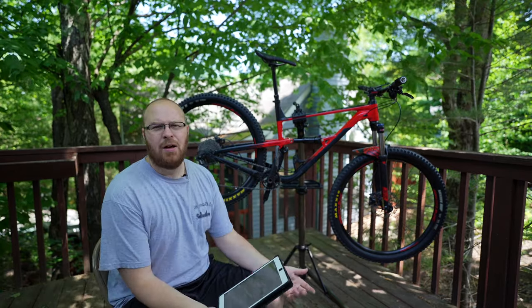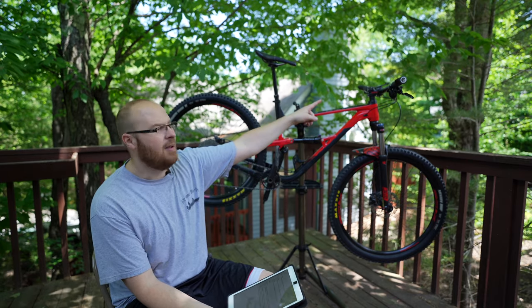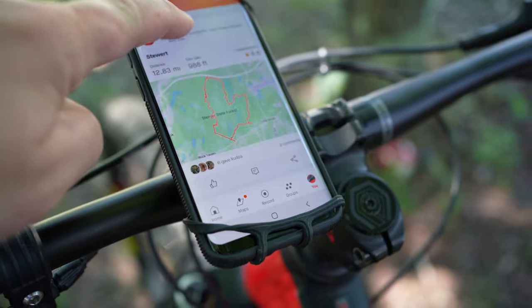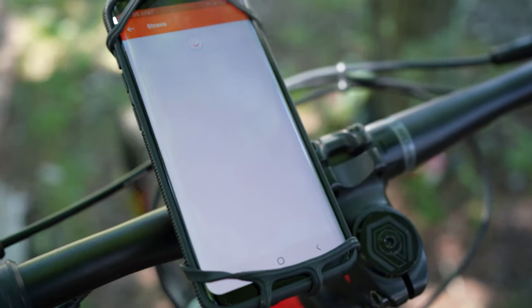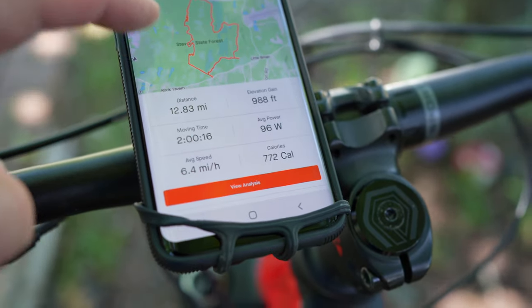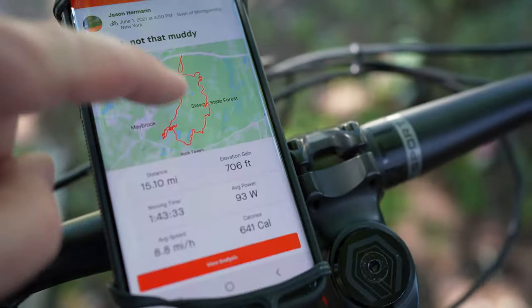And the only other thing I got was a phone holder for my handlebar. That thing just holds my phone. So when I'm using Trail Forks and Strava, those are the two apps that I use for mountain biking. It'll track where you mountain bike, and you can share with your friends. It's pretty cool. Be sure to check it out.